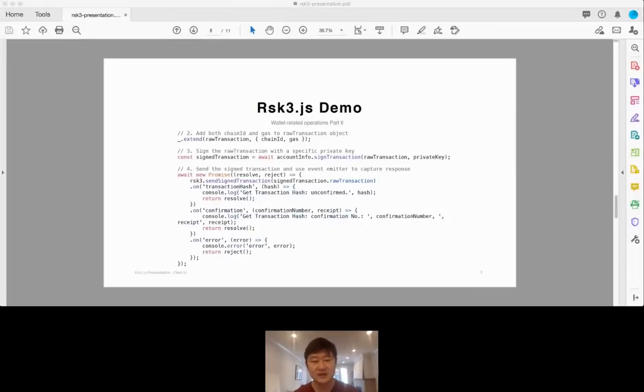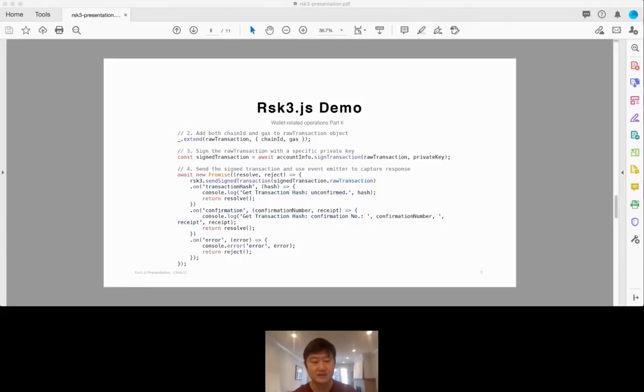So let's look at the few ons. The first dot on, transaction hash, tells you when the Rootstock object gets your request. That's very fast. That should come in 1 second. So you send it out, it comes back.